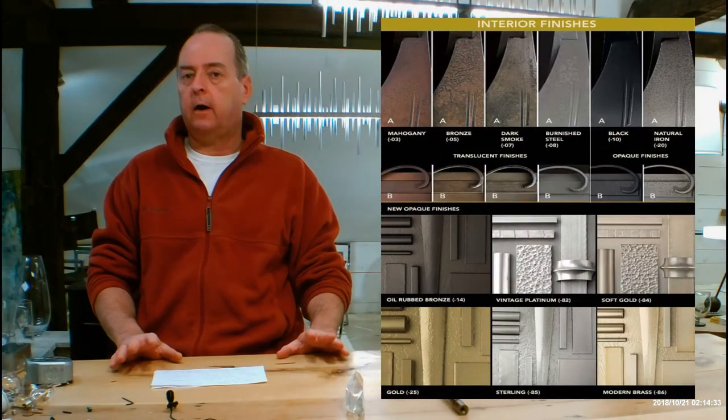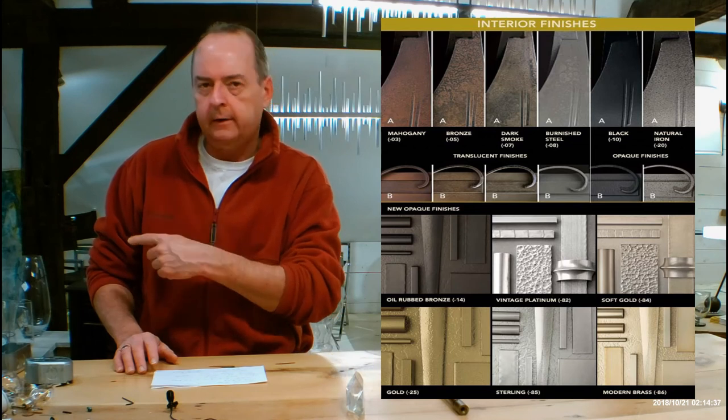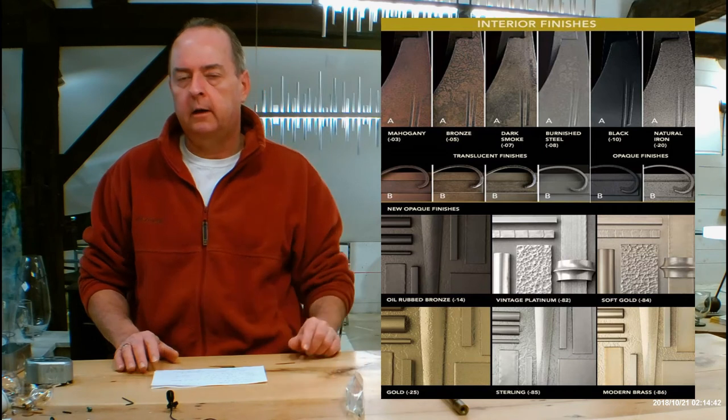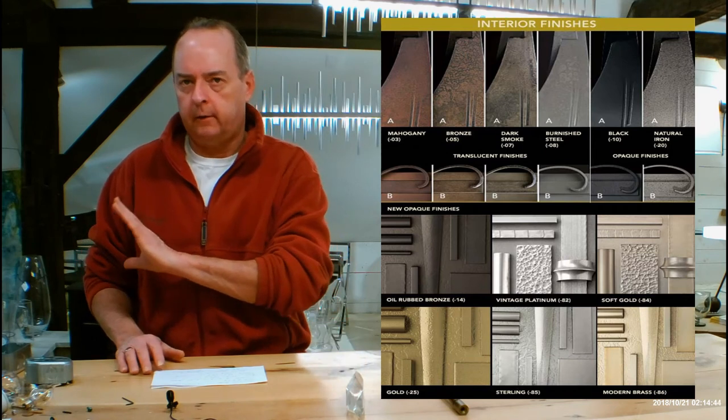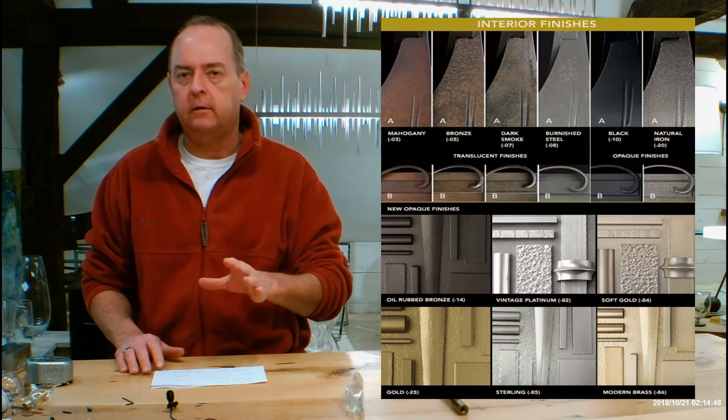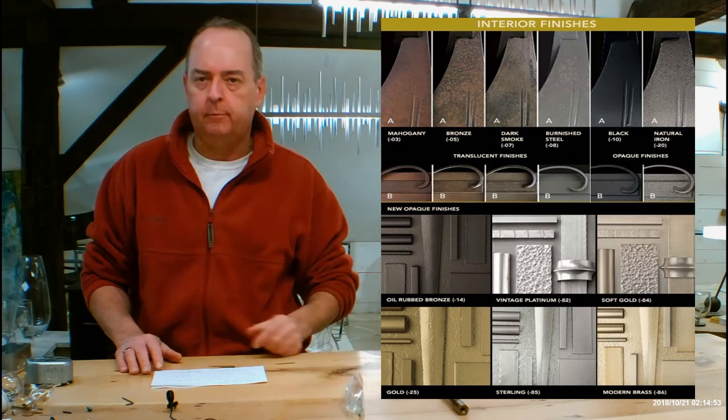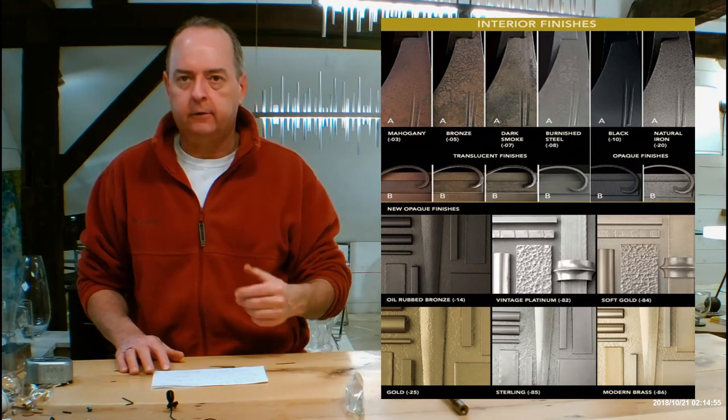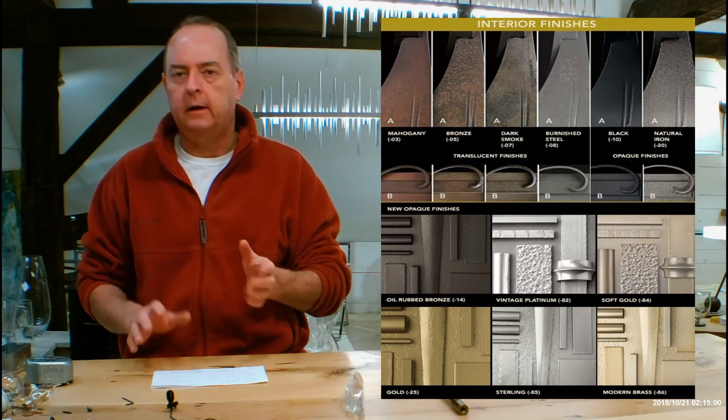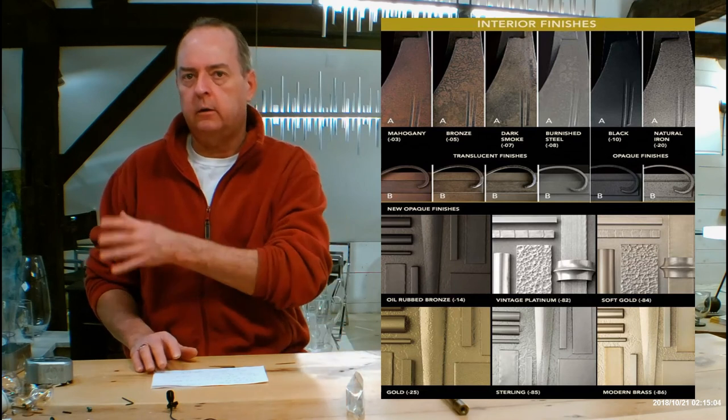Let's get into finishes now. If you're on the handmadeinvermont.com website, look over on this side of the screen. Midway down, you're going to see a tab. It's going to say, Finishes Help Guide. Click on that for me. There's going to be a video on there of me talking to you guys about the differences in Hubberton Forge Finishes and how they can look on different types of forging. I'm going to be talking about a chart a little farther down on the page. You'll see it next to me here. It's going to kind of go over the differences between heavy forging and non-heavy forging, and it'll be talked about in that video. So it's really important that you kind of watch the video, use the chart.